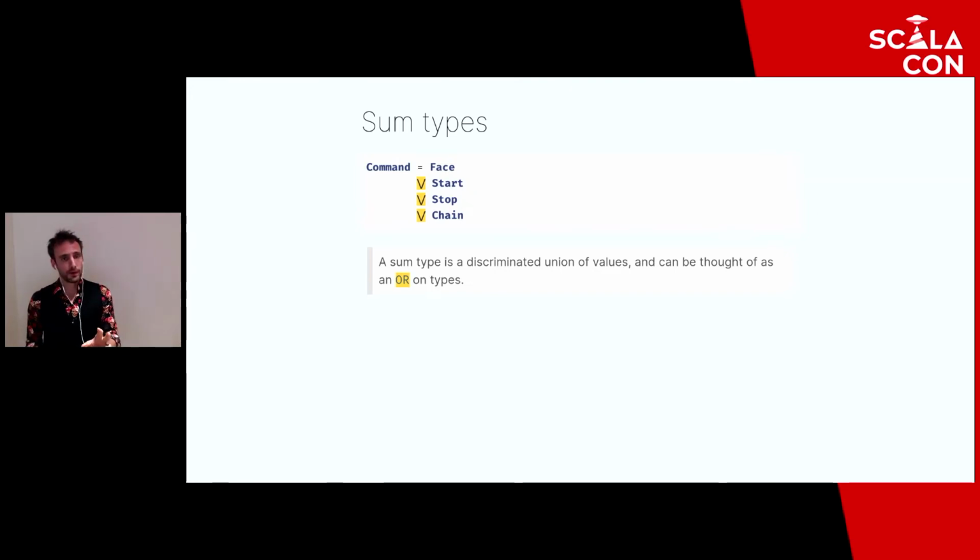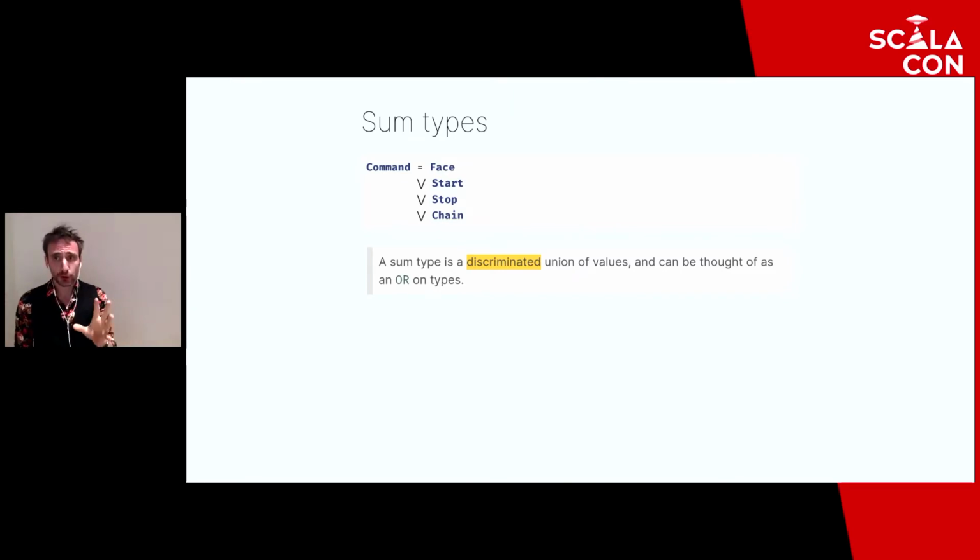Now, there might be something that bothers you a little bit about that definition. And if you're not sure what it is, I'll tell you, it's this word, discriminated. I haven't earned the right to use it yet, have I? You don't know what it means. I haven't shown you or explained anything that seemed related to that. But the reason for that is, in Scala, you cannot declare a union type that is not discriminated in some way. So it's really very hard to show you something that cannot be expressed in the language.